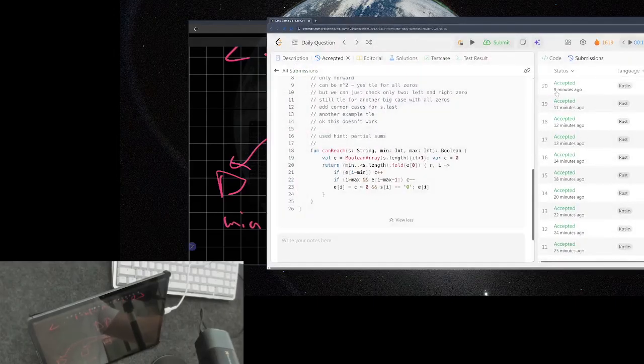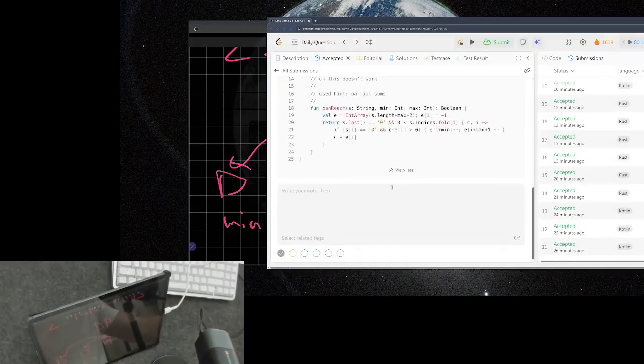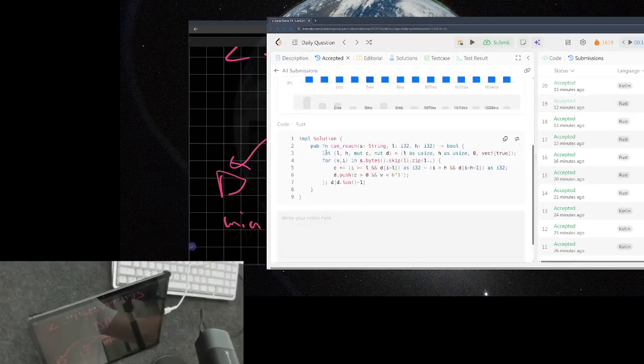Now let's look at some code golf versions. This Kotlin one is the same forward pass line sweep. So this events array, and we use the counter. We mark increasing and decreasing, opening and closing border, and this Rust solution is the DP because it looks backwards.